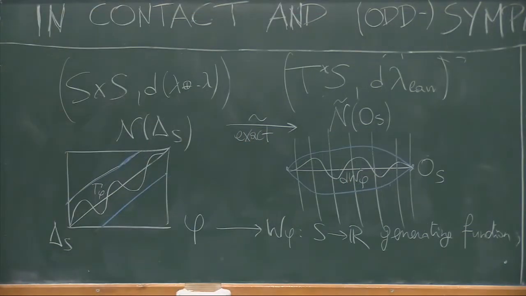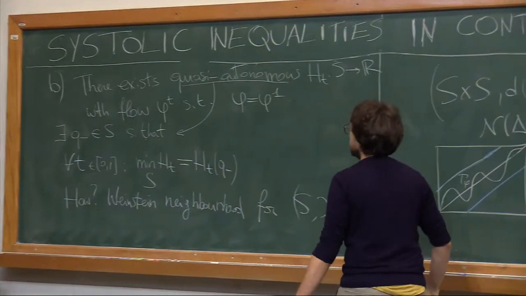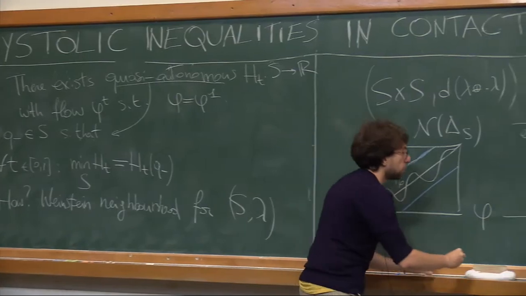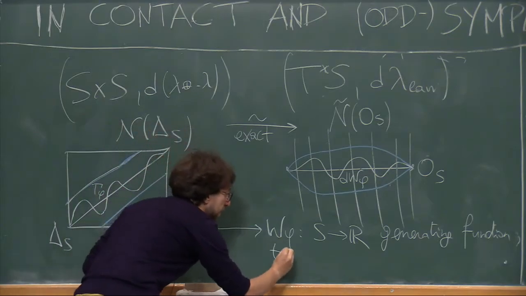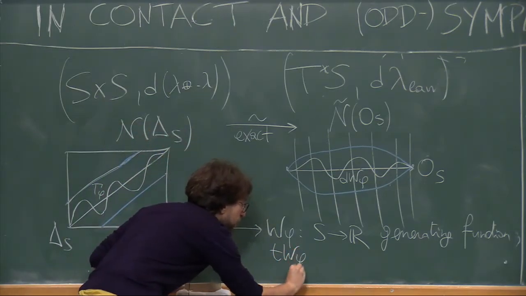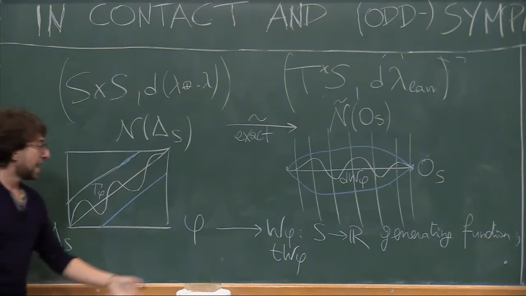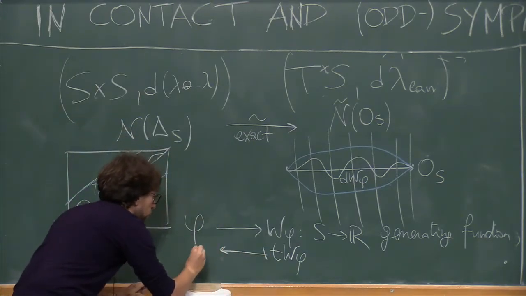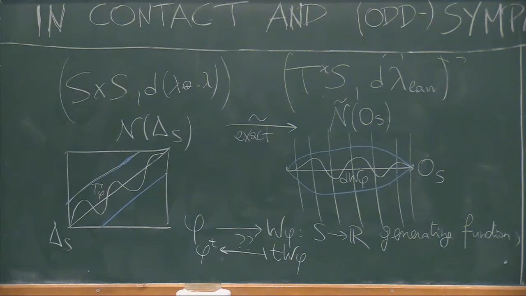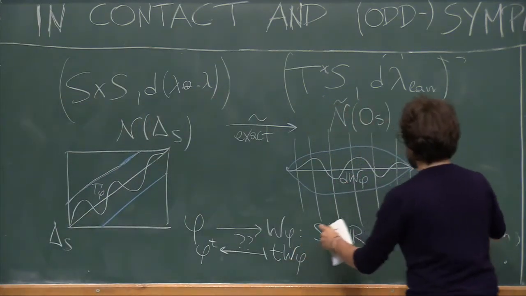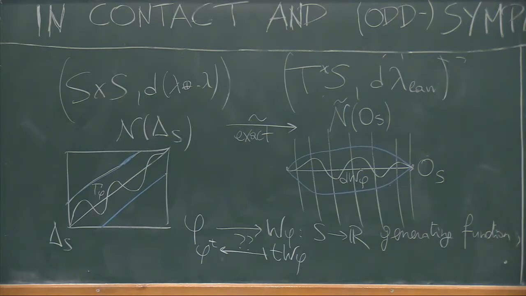And now we can get our flow phi t generated by a quasi-autonomous Hamiltonian if we are able to invert this arrow, when here we take, instead of W phi, t times W phi. So we scale W phi to 0, and then we want to be able to go back here to get some phi t. The question is whether we can do this, and in order to do this, we have to know something about this neighborhood N tilde of S. This is the last observation that completes the proof for this ingredient, at least.